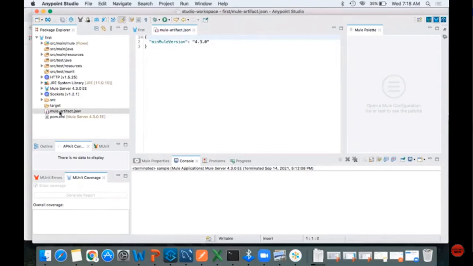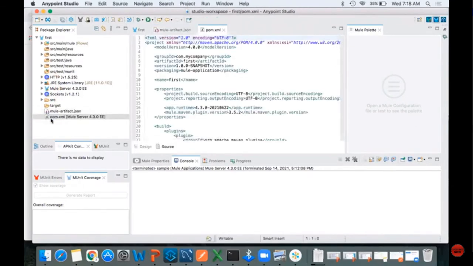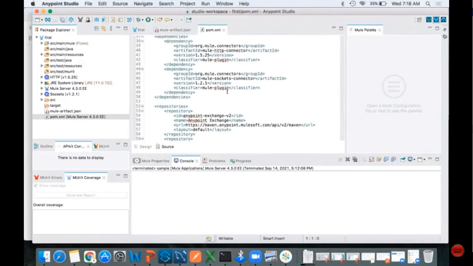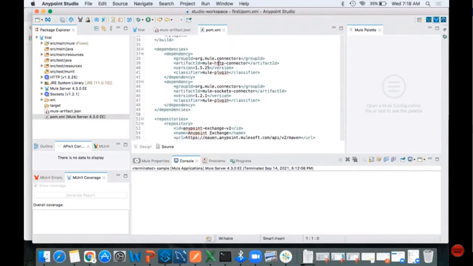Next, pom.xml. POM is nothing but Project Object Model. Here we can add all our dependencies. If you scroll down, you can see dependencies.